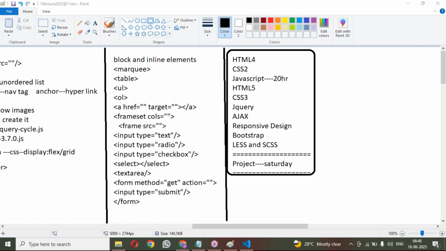The main usage of HTML is that HTML creates the content of the web page. If you are designing a web page, the content of the web page is generally written with HTML. What can we do with CSS? CSS gives alignment. The complete content we will learn one by one through tags.